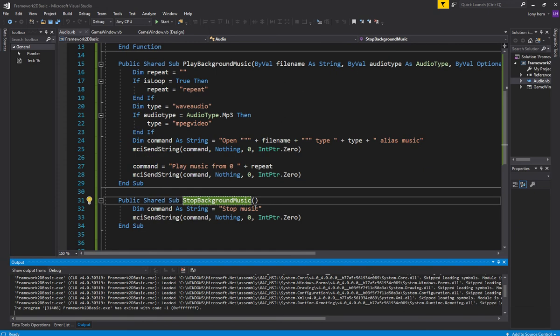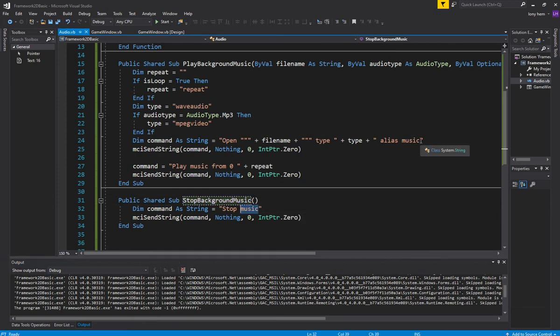So the stop works, and this music is basically this thing that every time I load it, play music, this is what I'm stopping, and I'm only allowing one. And that's kind of the key to having more things playing in parallel. You want to have more of these, different ones of these. So right now I'm only using one music. I can call this anything. I can call it music 1, music 2. I can call it whatever I want. And I could generate random ones, which is pretty much what we're going to do.